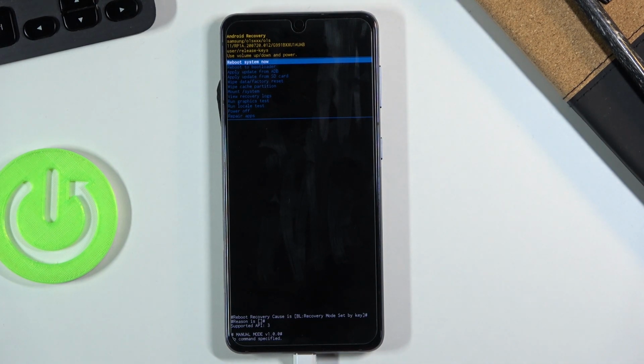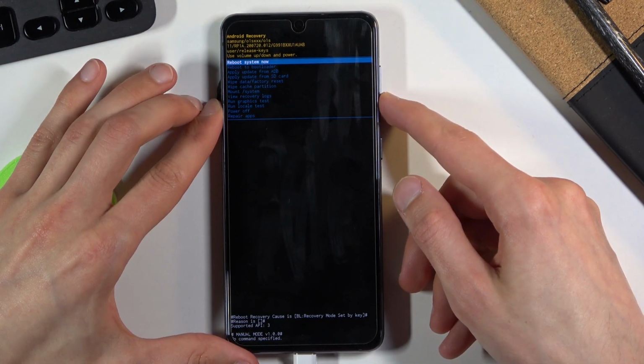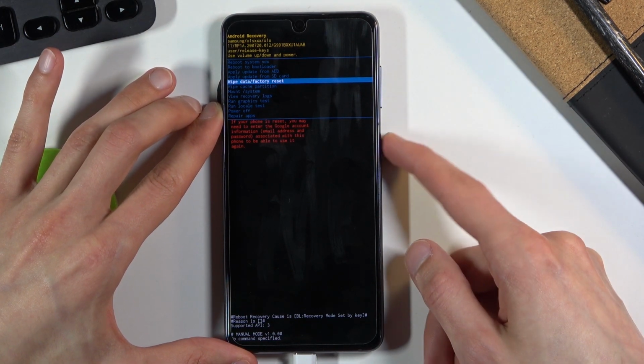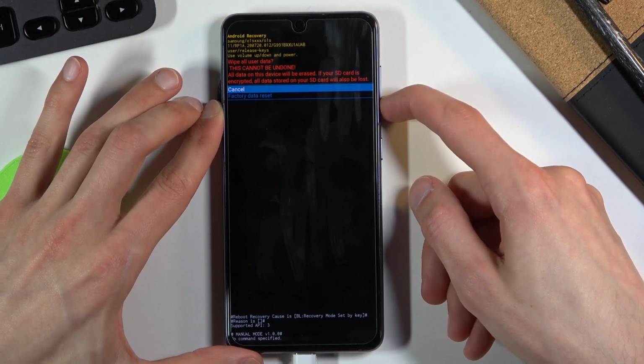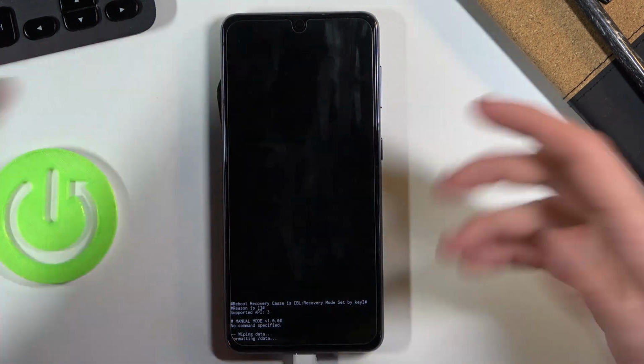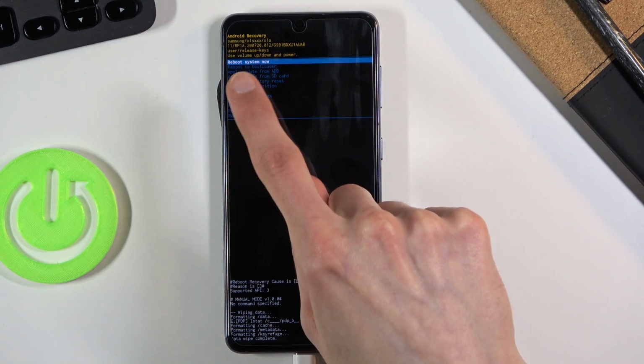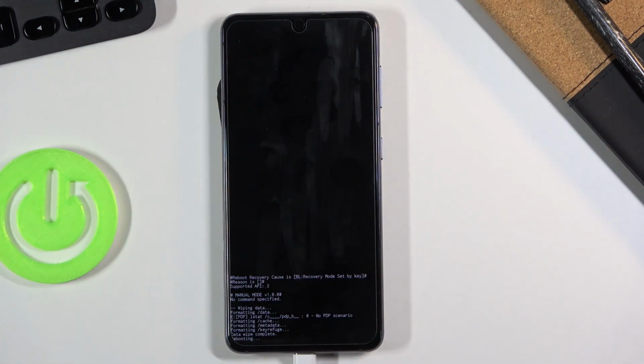So from here, using volume keys, you want to scroll down to wipe data factory reset and then confirm it with power key. Again, let's select factory data reset, power key confirms that, and you should see data wipe complete at the bottom, and then reboot system now should be selected by default as it is for me right here. So press power key once more, and this will initiate the reboot.